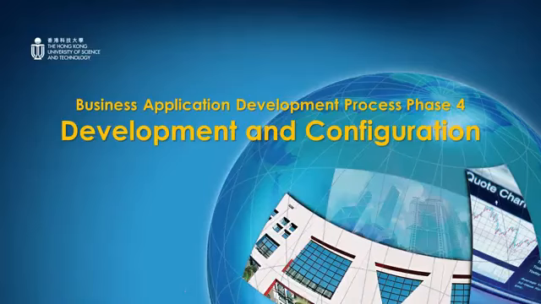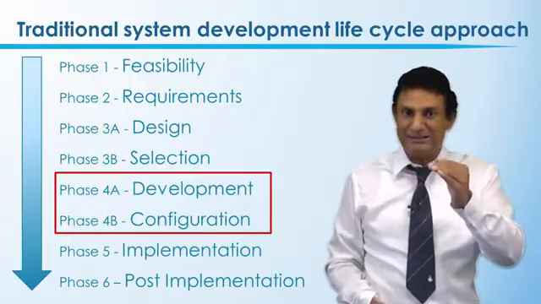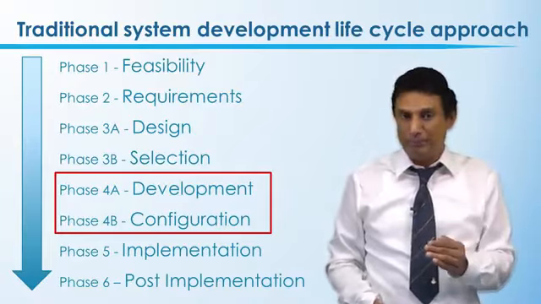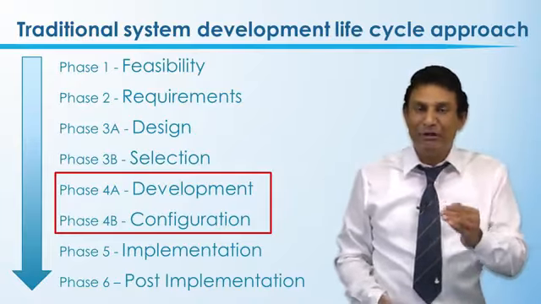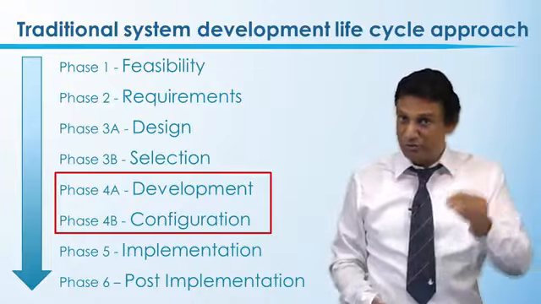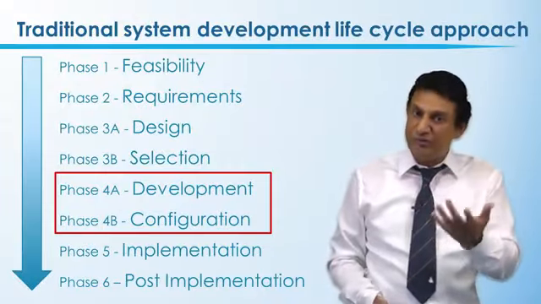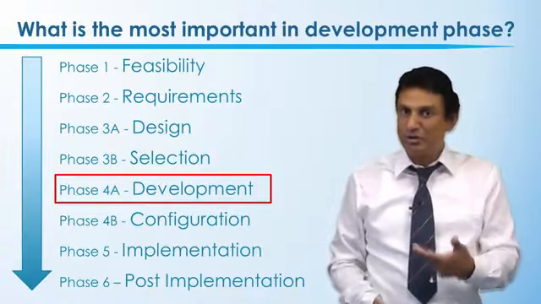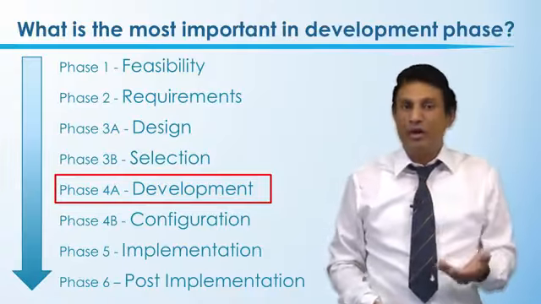Hi guys, welcome back. Now, the next phase is going to be system development. So once we design the system, we are looking at either 4A or 4B. 4A means developing the system by ourselves, in-house development, remember. 4B means configuring the system built by an outsourced party. So now we look at the in-house development, the 4A development phase.